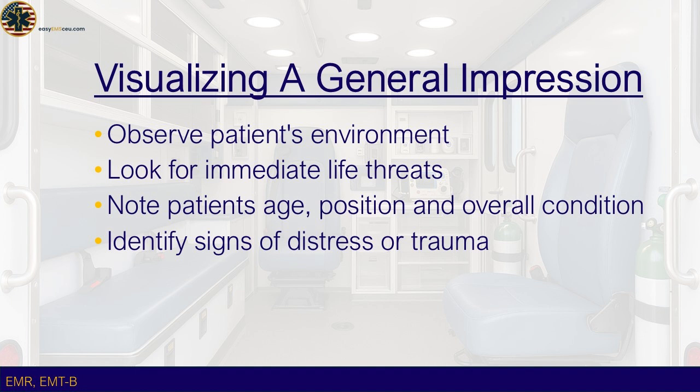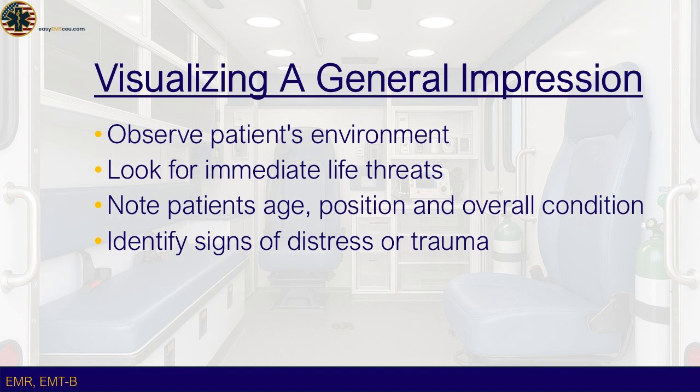The provider will also be vigilant for any indicators of potential contributing factors, such as signs of violence, e.g., broken objects, weapons, evidence of possible drug use, e.g., paraphernalia, unusual odors, or the presence of medical equipment, e.g., oxygen tanks, medications, that might offer insights into the patient's medical history. The significance of a strong and accurate general impression cannot be overstated.